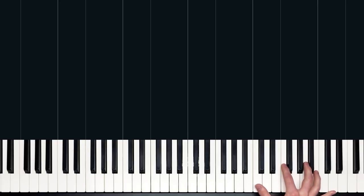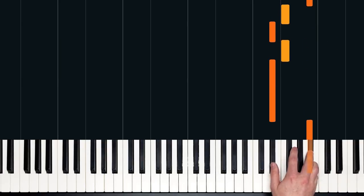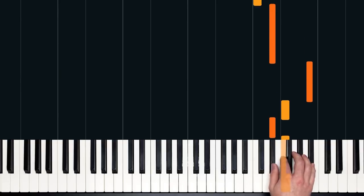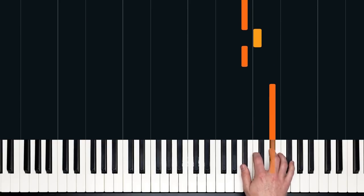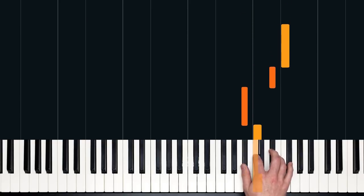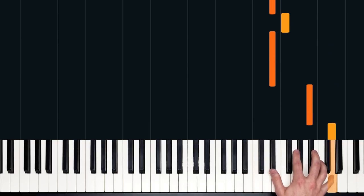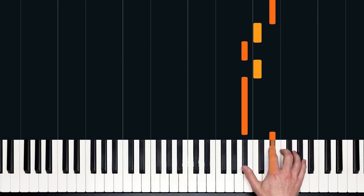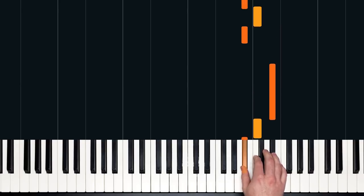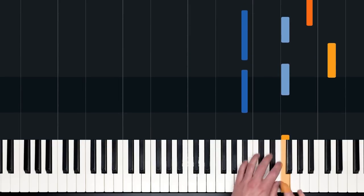Okay, so if you're still struggling, this one's for you. Otherwise, skip through this. 3 and 4 and 1, 2, 3 and 4 and 1, 2, 3, 4. I'm going to add the left hand at this tempo.